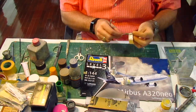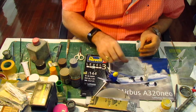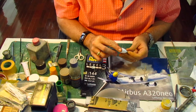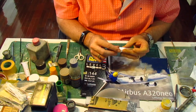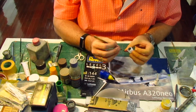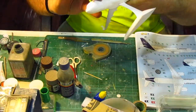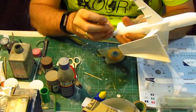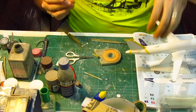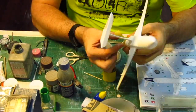I will now add the anti-ice part on the engines themselves, which required a little bit more adjustment than usual. I'm then preparing masking tape for the tail of the aircraft, which will help me paint the blue section of the tail for this Lufthansa aircraft. After that I wrapped the rest of the aircraft to avoid getting paint on the other areas.